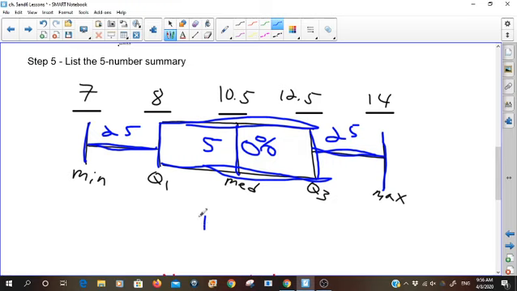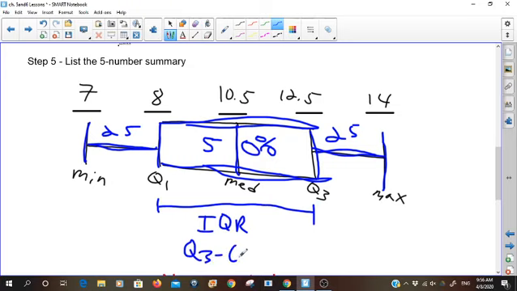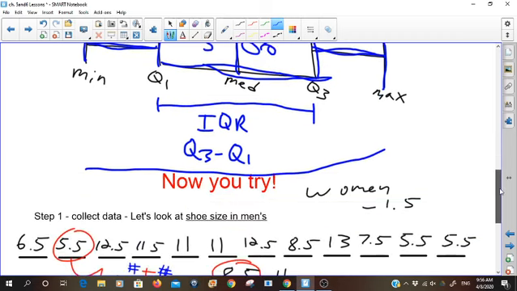Okay, this is also known as the IQR. That's called the interquartile range. And so that's basically this distance. It's just your box. That distance of your box. And how you find it is Q3 minus Q1. So watch this video again if you haven't taken notes yet. Take some notes and learn how to find the IQR, interquartile range. We're going to need this for doing the outlier rule, making a modified box plot. And then of course the range is the whole distance, which is the maximum minus the minimum. That's the range. And now you try.